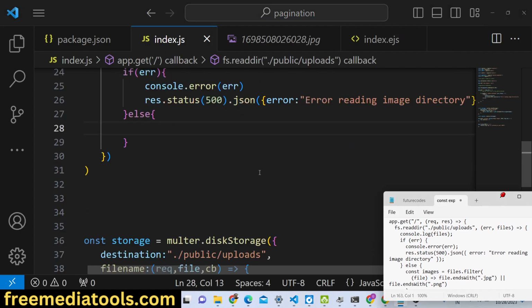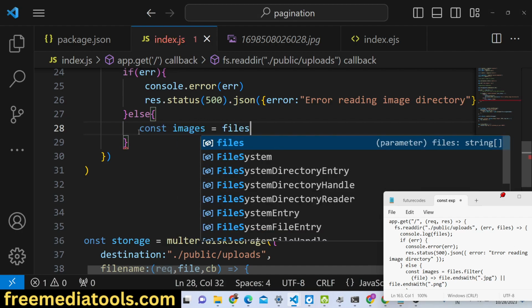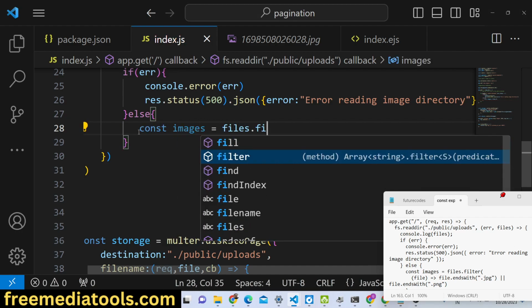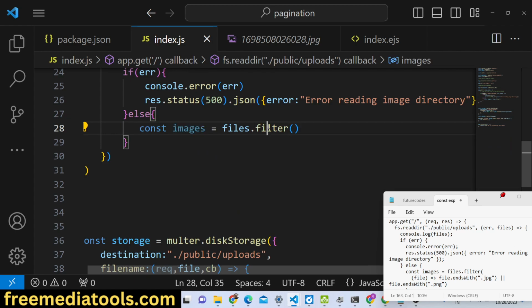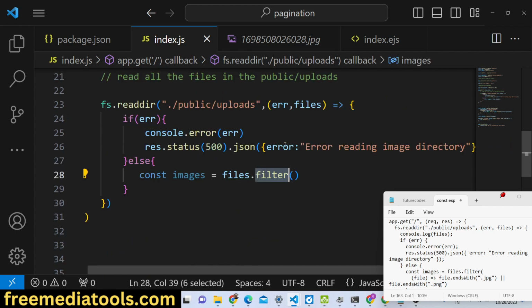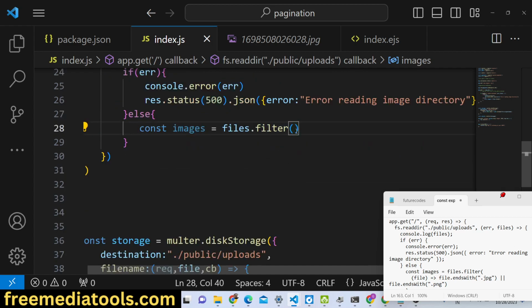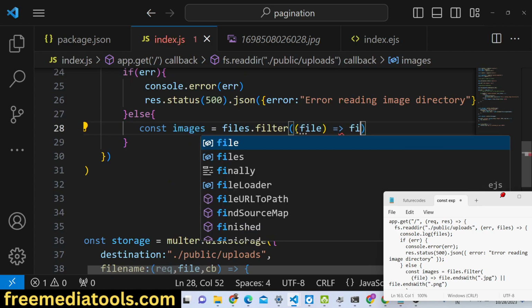We will first of all calculate how many images are there. So we will use the files.filter method. As files is an array, we can use these ES6 methods. One such method is filter. We can filter out the files. For each file we will check the extension here.